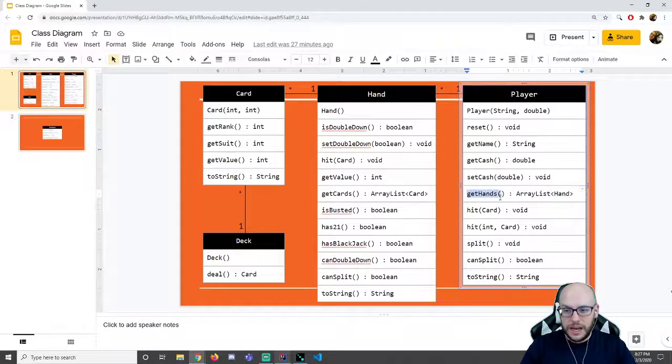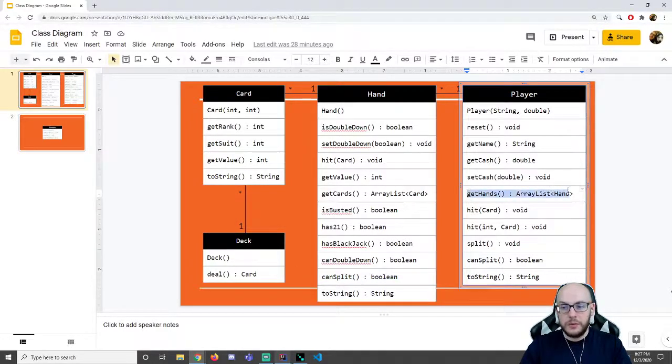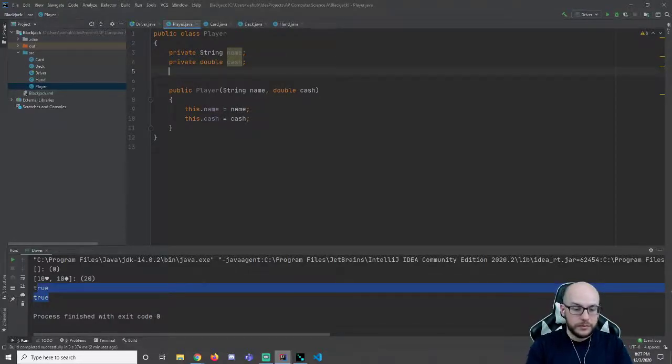And the reason it says hands with an S, in the vast majority of blackjack games, scenarios, a player has one hand. They're playing one hand. However, as we just saw, a hand can split, right? If I get 2 10s, I can choose to split that, at which point I get extra cards, and effectively it's 2 hands at that point, both of which belong to the player, both of which can win the player money. Okay, so let's add in an instance variable that will allow us to store hands for the player.